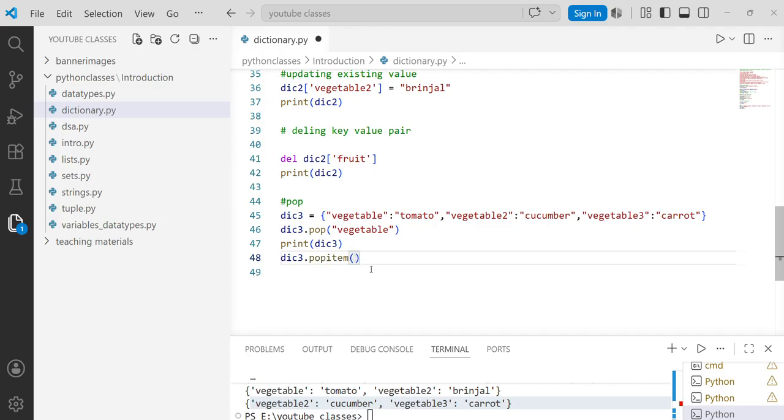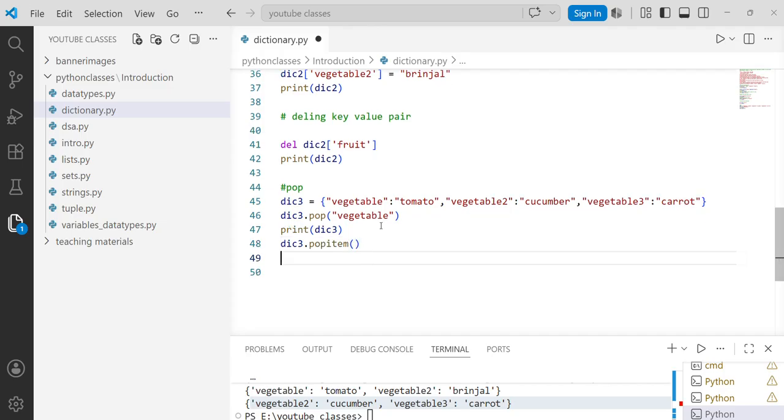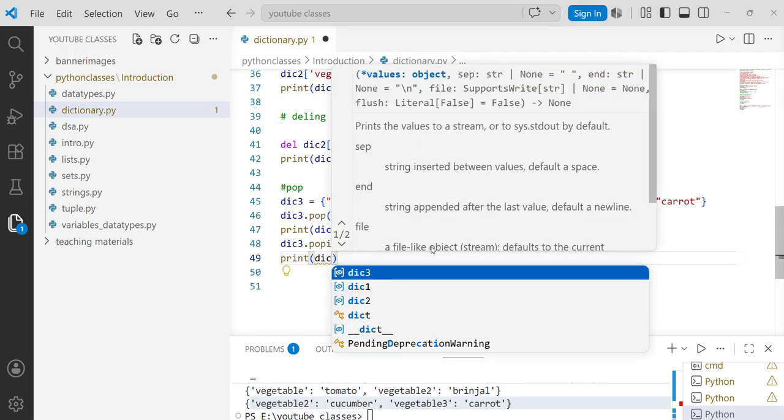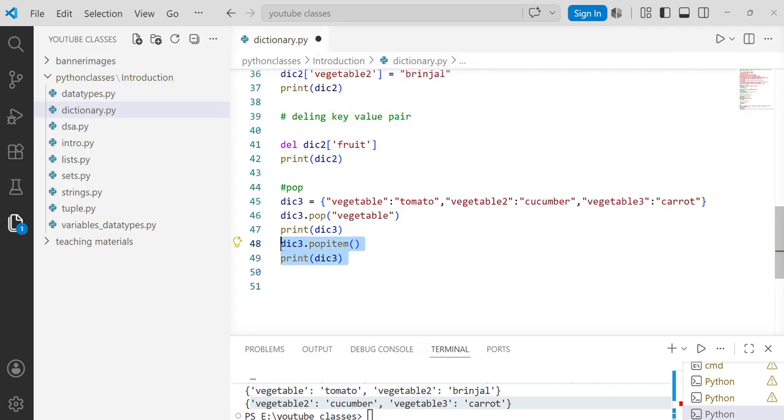So in popitem, we don't pass any particular keys because it takes the last value by default for removing from that particular dictionary. So let us print and see this one also. This is dict3.